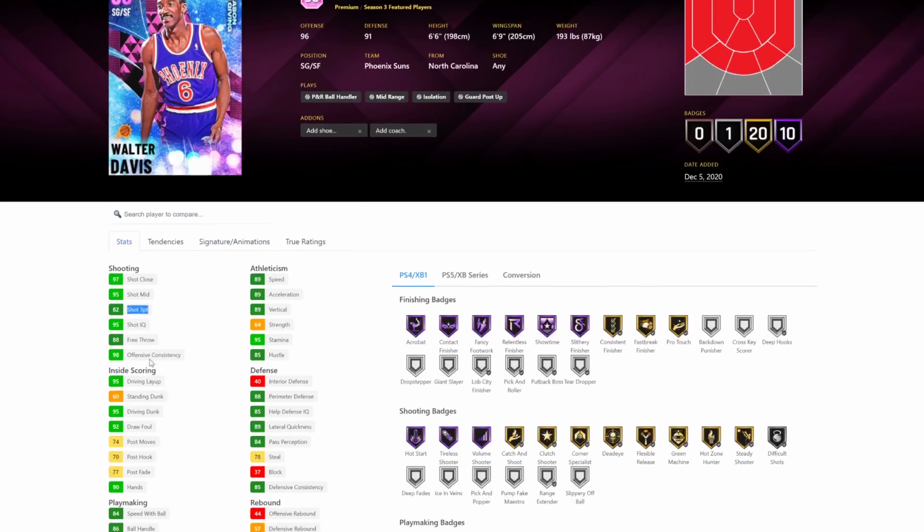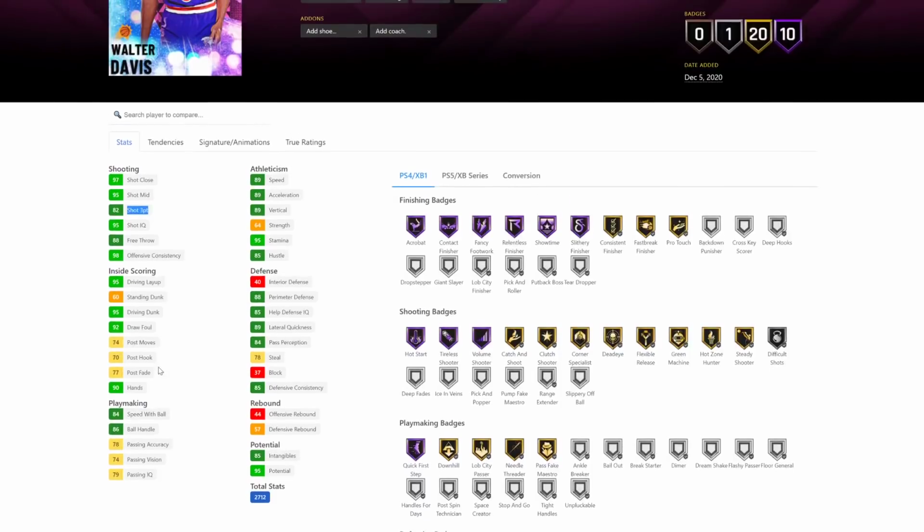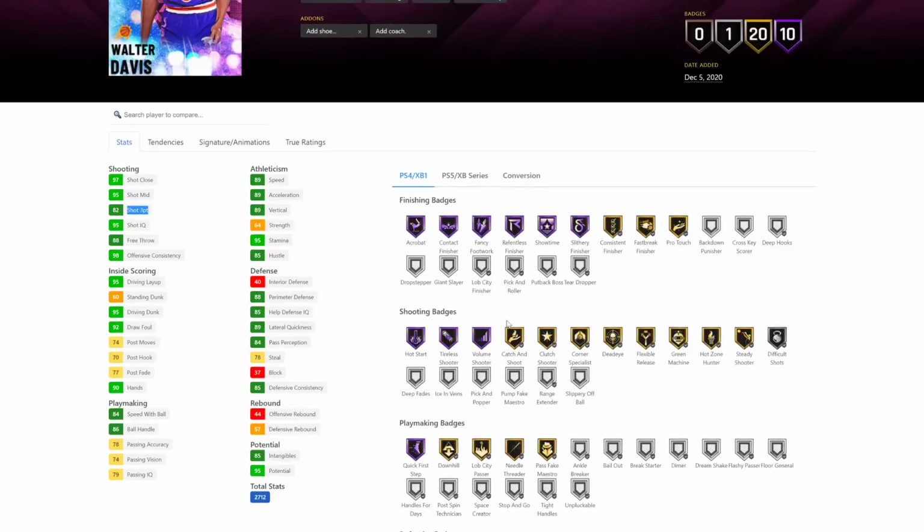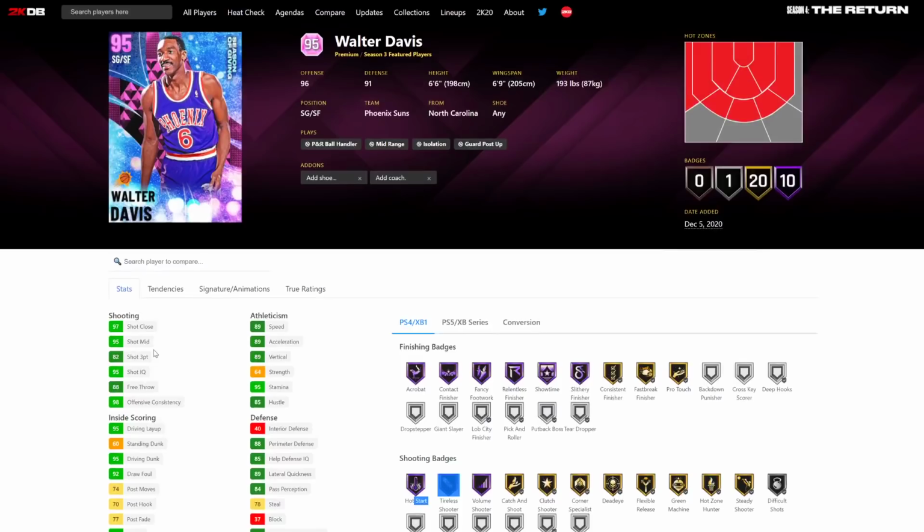He's got 82 3-ball, which is kind of like his only real downside. But he's got 89 lateral quickness, gold clamps. He can get every defensive badge. The guy gets range. He gets quick first step, Hall of Fame, hot start, tireless shooter. I don't know why I'm comparing this guy to Opal T-Mac. He's just a better pink diamond. He's better pink diamond T-Mac. That's probably the best way to describe him.